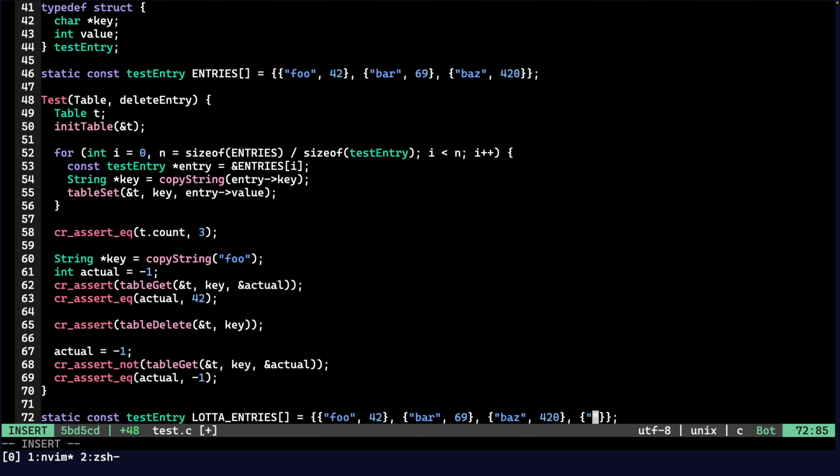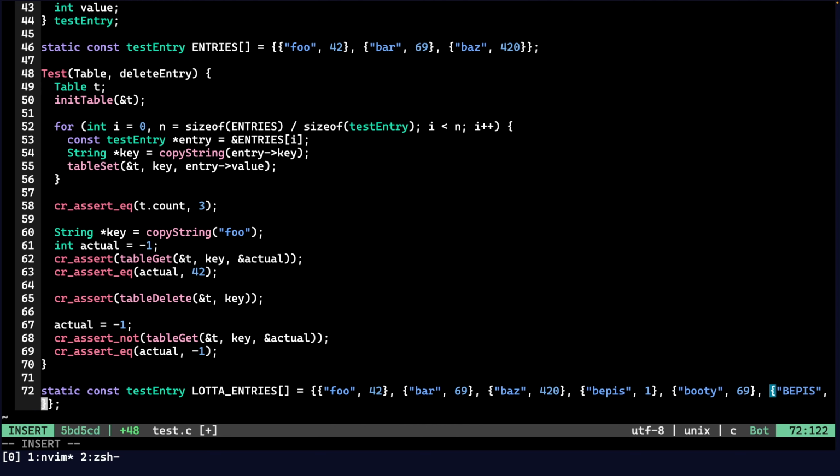So I'm just going to give it like 8 entries. So yeah, BPs is going to be 1, and then booty is going to be 69, and then BP in all capital is going to be 2, and at this point we are at 6 entries.